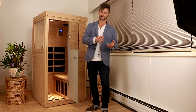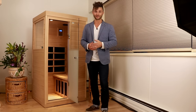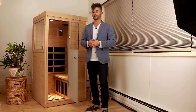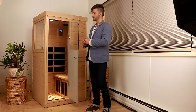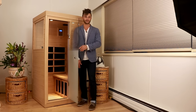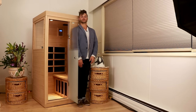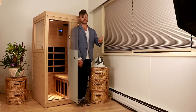They're thinking maybe they'll do a portable sauna, but getting a good portable sauna is a challenge in its own right. You're welcome to ask me if you need some portable recommendations. They don't want to quite go that way either — they don't want something to stand out too much. As you can see behind me, just standing up to this sauna, this thing is just about my height. I'm about 5'9", so right then and there we know that this sauna is definitely a lot shorter than your average sauna height.